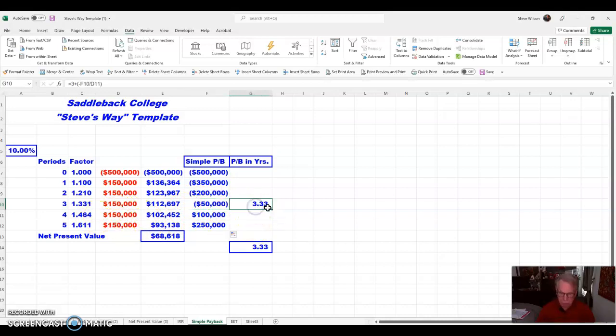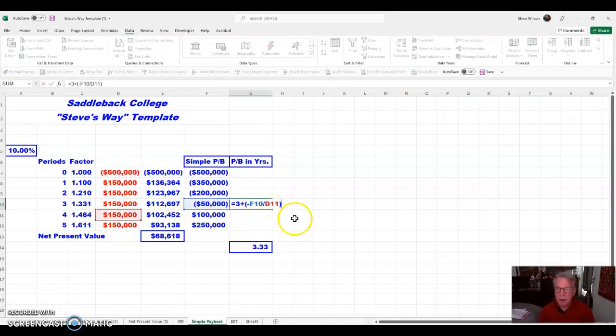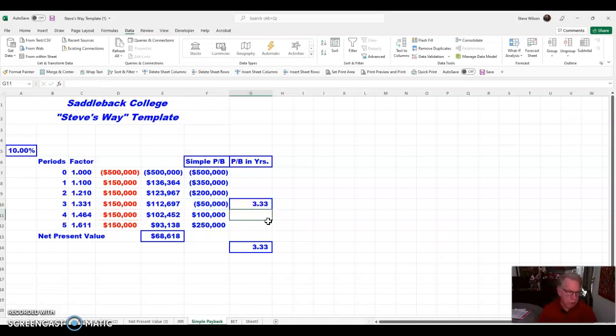And as you see in the formula that I have here, that's exactly what I do. I bring the 3 periods over, 3, plus the 50,000 divided by the 150,000, which is 0.33 years. Add them together, and you get 3.33 years.